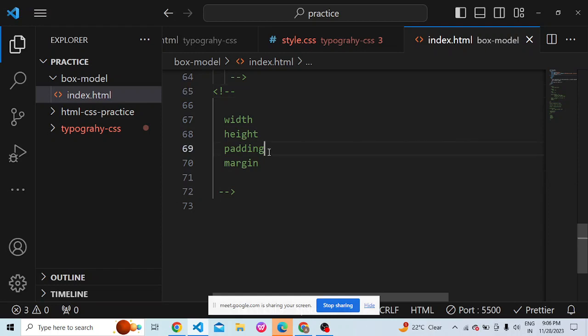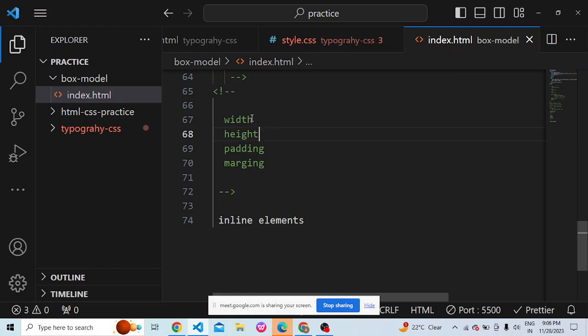But one important point now to discuss is that these will actually not work for inline elements. For inline elements, you cannot specify the width. I mean, you can specify, but it will not work as expected.